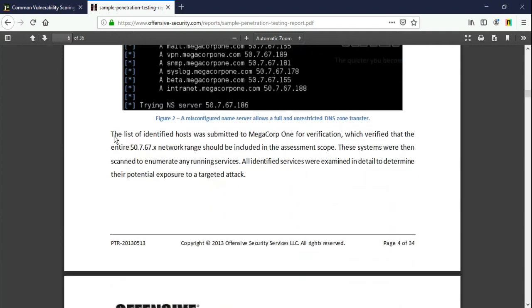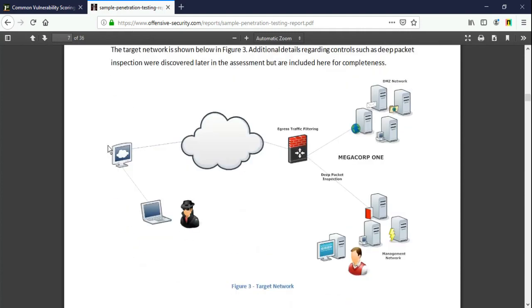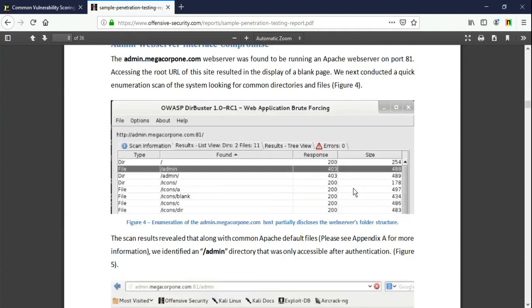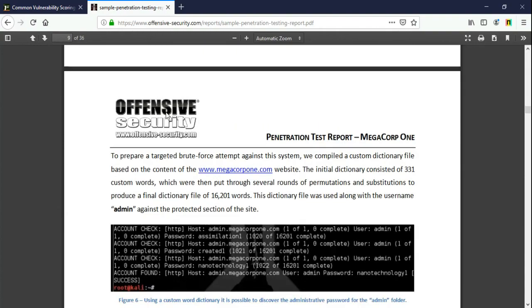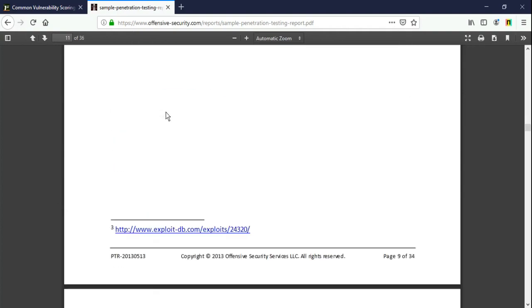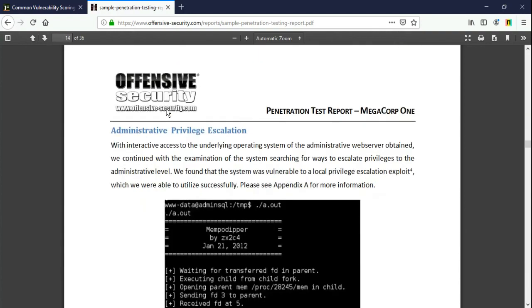And as proof you can attach a screenshot, or you can even record a video as well, right. And you can also draw a diagram to explain to management what the situation would be, okay. So this way you can explain to management in great detail, right. Okay, so this way you can create a basic penetration testing report.